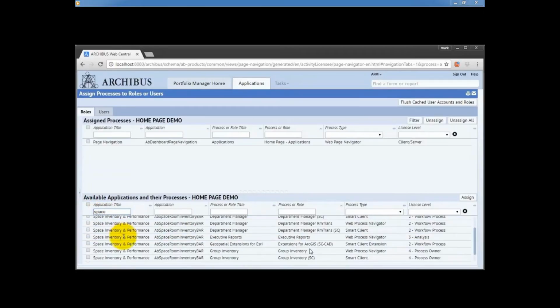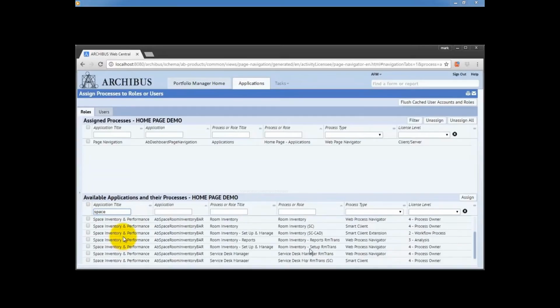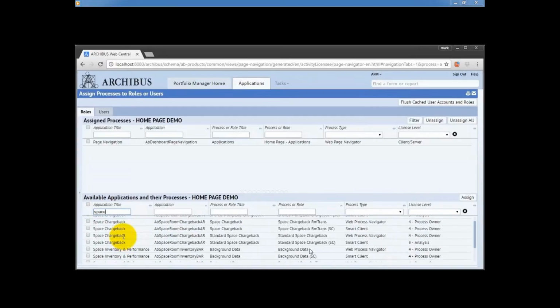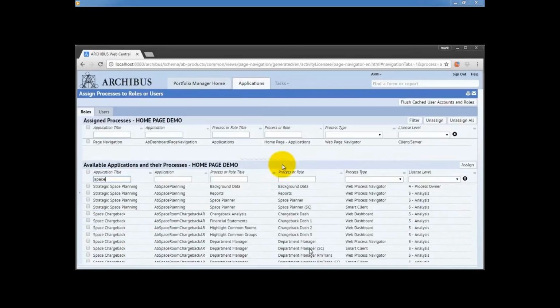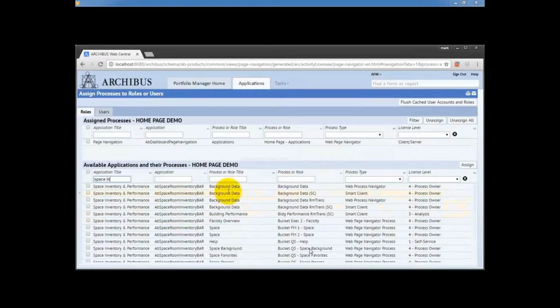See, we're using the filters up at the top to narrow down the selection. Let's make the screen a bit bigger. Scroll down a bit more. There we go. So we'll add in background data.